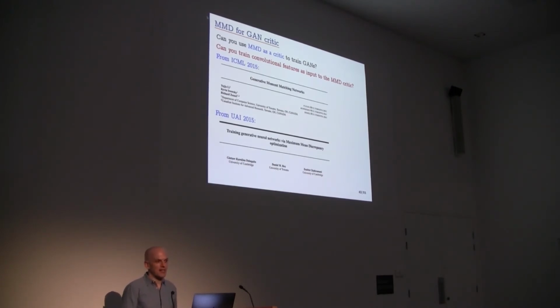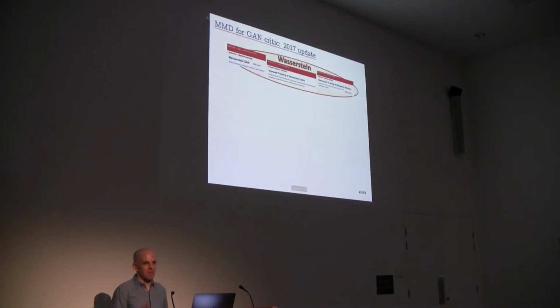This brings us to 2017, where a lot more progress was made. Recently, people have been using a different integral probability metric, the Wasserstein distance, to train adversarial networks, so that's a critic for the adversarial network. There's also this paper by Marco Cuturi last NIPS, where he was training Boltzmann machines using Wasserstein. So it's an idea which had a couple of papers come out recently.